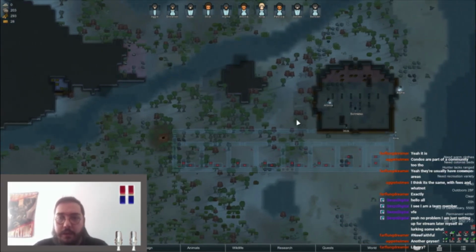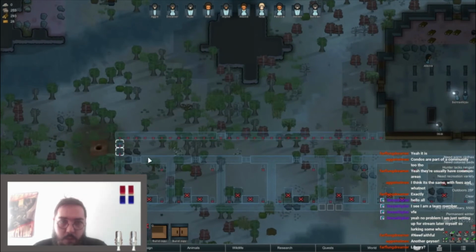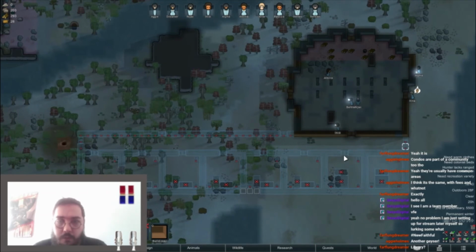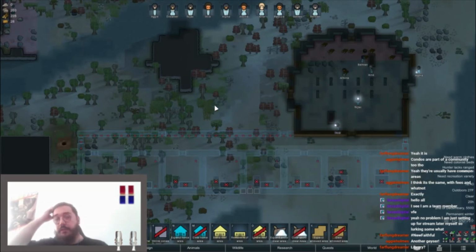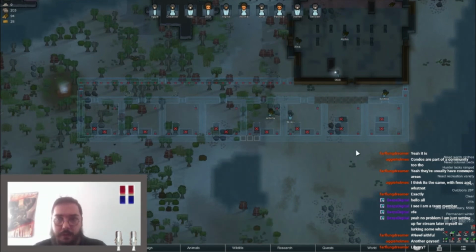We'll unpause. We'll let them build that. And actually, I'll even say forbid all of that. I don't want them working on the hallway just yet, because again, that's not what's important. What's important is that everything gets built around the rooms, and the rooms get built up. And there they go to work.